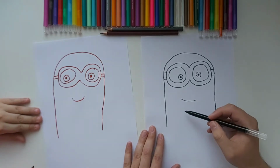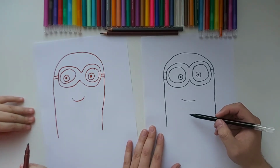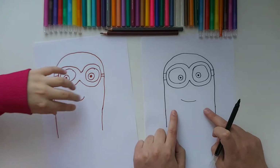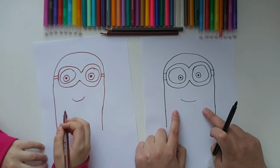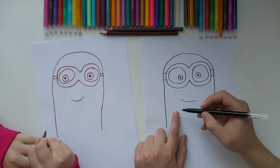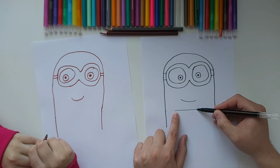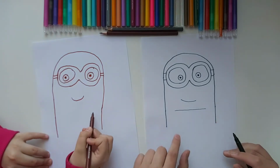And we need to draw his pants. So the pants will be, leave space on both sides. So start here, straight line across and finish there.